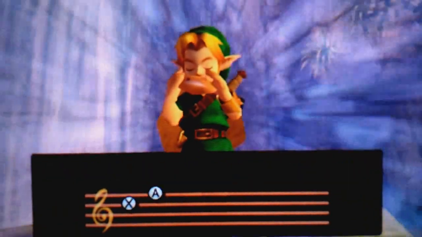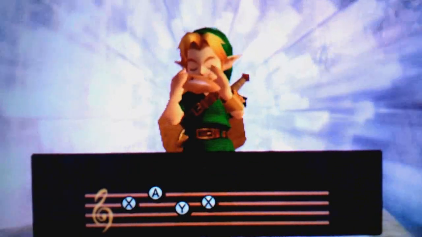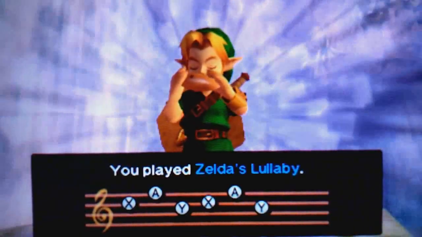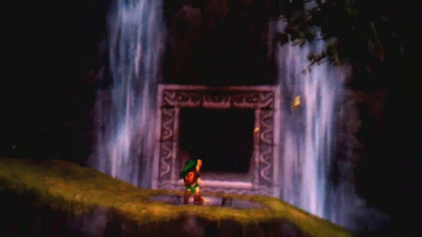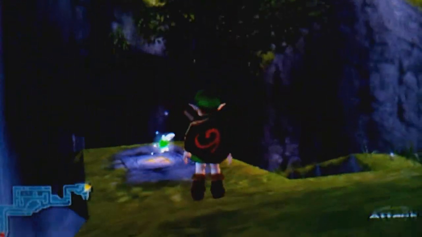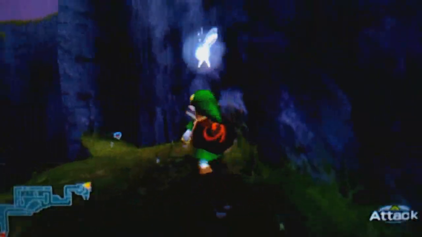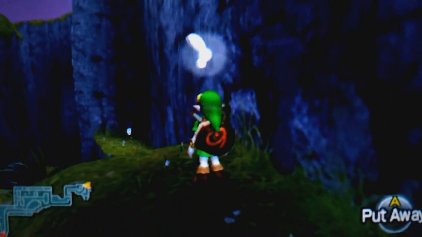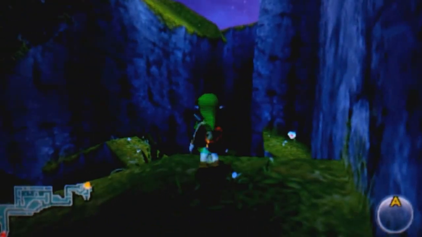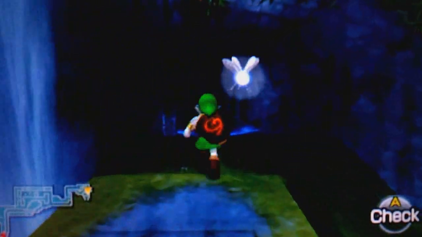So, I'm playing Zelda's Lullaby, because there's the Triforce symbol here on the ground, so I guess that's gonna be it. Yeah, that's it. So here we go, I guess we're gonna be able to get to Zora's domain. And, oh yeah, there was a piece of art, so I really need that cuckoo for this section. But no problem about it.